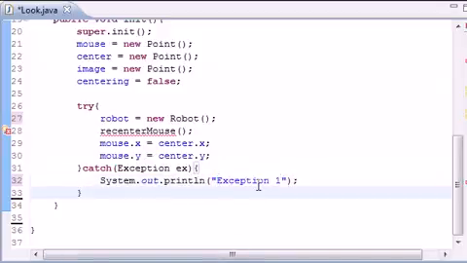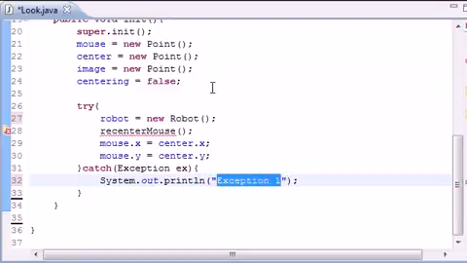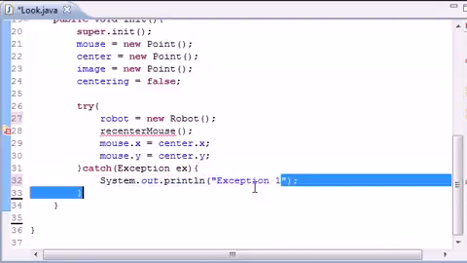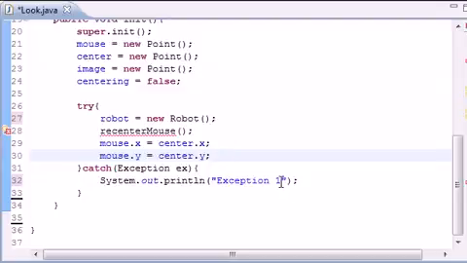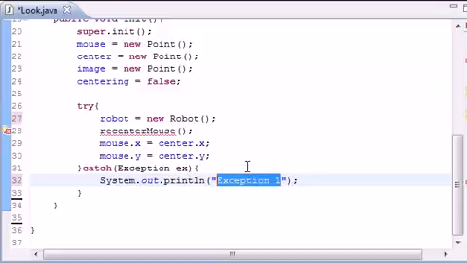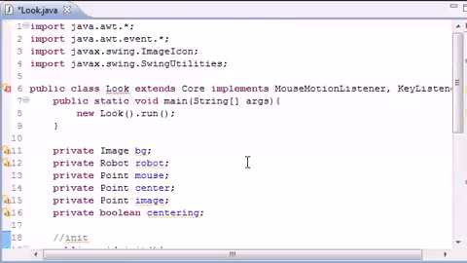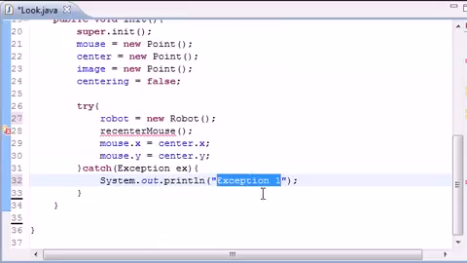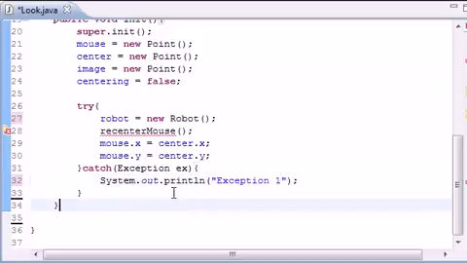Then if I ever print out an exception, all I have to do is scroll through until I get to that exception, then look at what code didn't run. So instead of trying to read 'unable to create a robot' or 'unable to recenter mouse', and instead of me having like 80 recenter mouse methods, I just go to that exception. So that's a neat little tip. You can write anything you want in there, but I just thought I'd throw that out there.